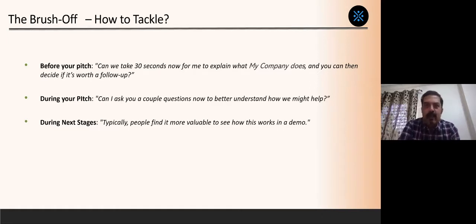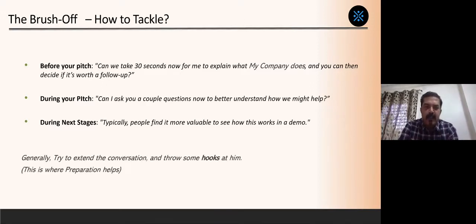The same thing, if it is after a demo or after a solution presentation, then you can buy time for a proposal presentation, right? Similarly, you can say, okay, hey, we've come all this way. What we can do next is, I'll put up a quick presentation and take you through that for about 5 minutes on a call. Why don't you look at it and then decide if you want to pursue it further or not, right? So this is how you actually get the next step going, right?